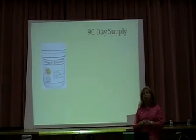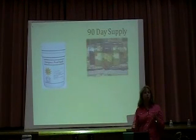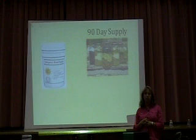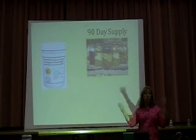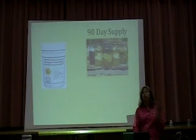Not only that, but the people that I know that have tried it haven't been all that excited about the taste of the stuff in there. So my thing is, why not do your own 90-day supply? Why not do stuff that your family eats? These jars have enough food in them for a family of 5 or 6. And it's more nutritional, and it's better tasting, and it's things that you're used to eating. So, you can do one or you can do the other. But you do want to plan for your 90 days.